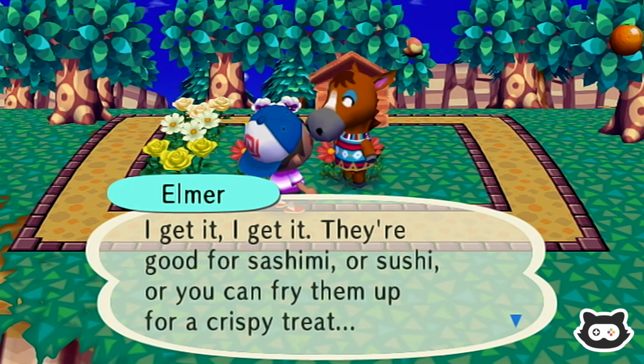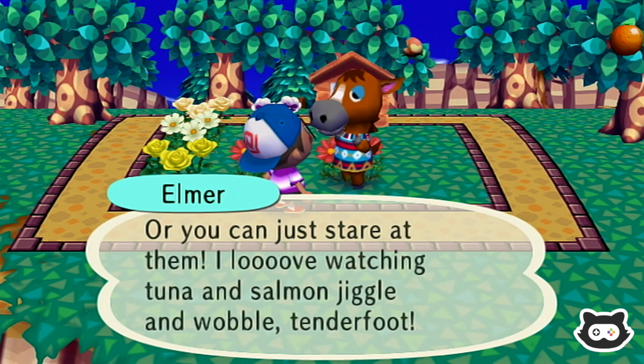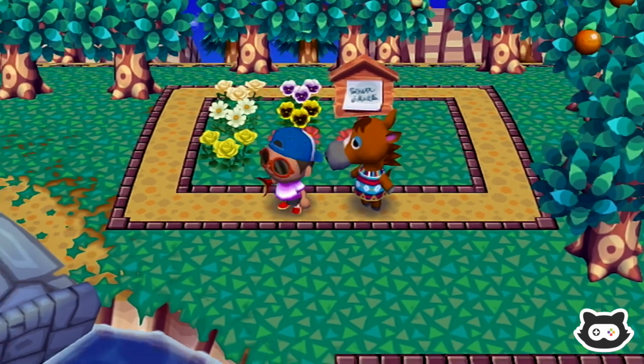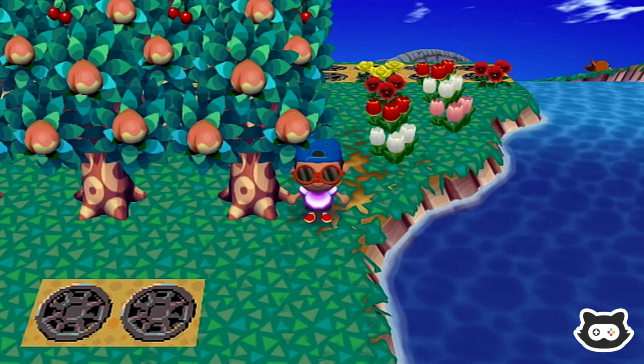They're good for sashimi or sushi. Or you can fry them up for a crispy treat. Or you can just stare at them. I love watching tuna and salmon jiggle and wobble. That's scarring. Fish wobbling. What? I'm not judging.